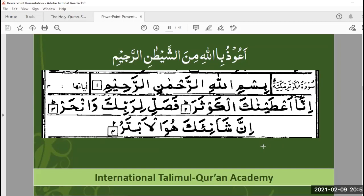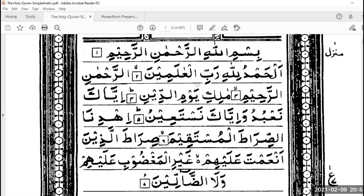I think almost everybody has read. If there's anyone left for some reason, please unmute yourself. Now, if there's time, I will request anyone who is quite confident to apply all the rules in Surah Al-Fatiha. Otherwise I will request Tuban Sahib to explain all the rules in Surah Al-Fatiha, and then we can learn how to read it properly. Tuban Sahib, do you want to explain? Yes, I can. Yes, inshallah.